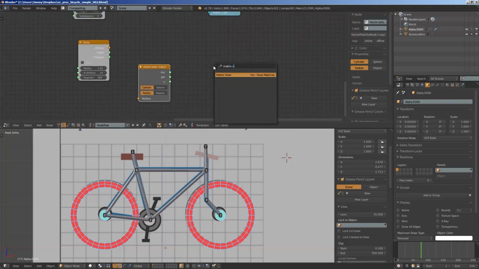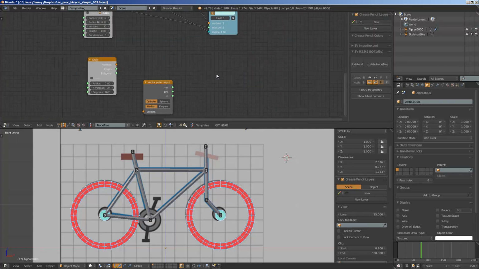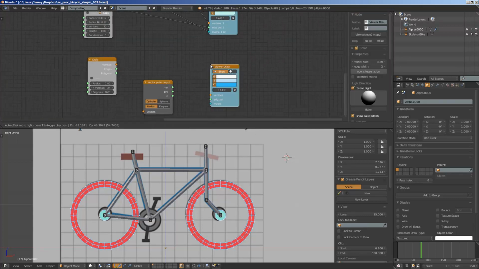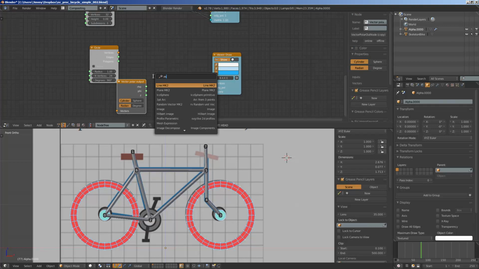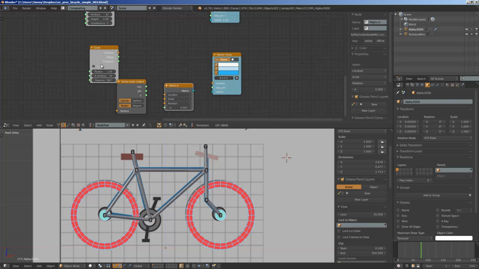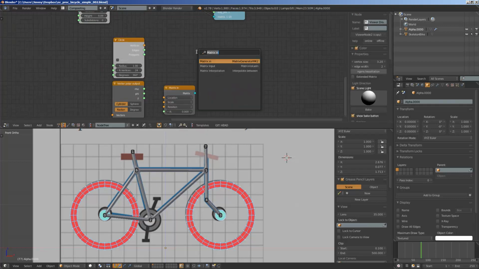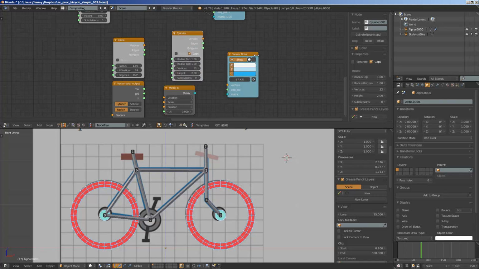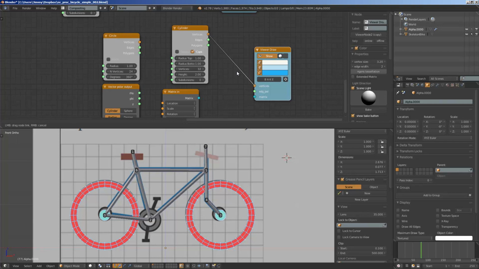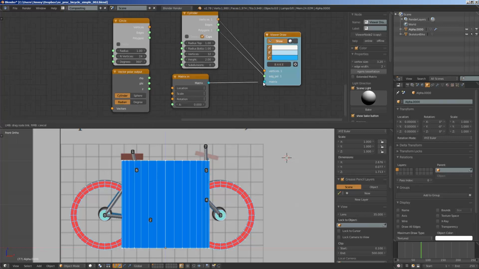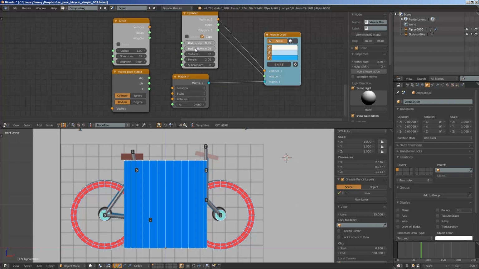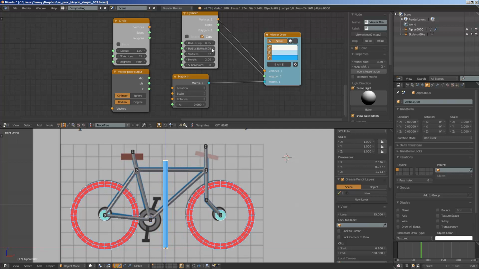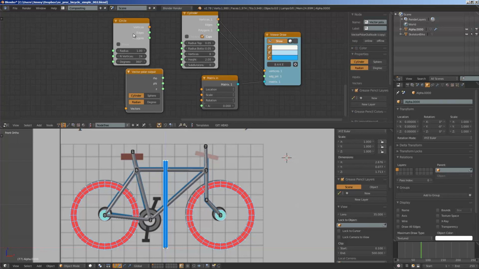Matrix viewer, and matrix in. So circle and maybe line or cylinder. Cylinder goes in there, matrix. The cylinder is gonna be small. Location, rotations, polar.